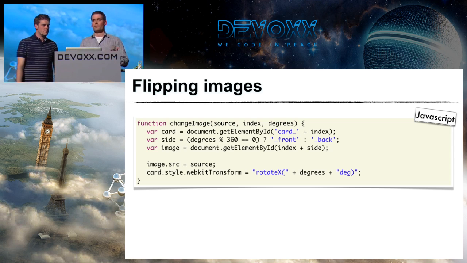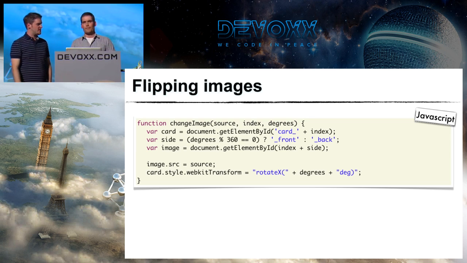And the degrees are, well, how much? So it's 180 degrees the first time, and then we rotate it at 360 degrees, and the next time, some other number. So it's very easy. And we start by getting the card, the actual container. And we need that to decide which one of the images are in front, because we might have turned 180 degrees. Yeah, and these names are a bit confusing as well, because once you flip the image, the back image is in the front, so perhaps we should have called those classes something else, but it works.